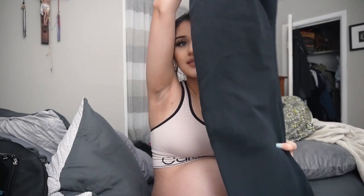Just in case, depending on how I'm feeling, I'm taking these and I'm also taking some sweats. These are just some big old Martin sweats. So I'm going to have two options on what I want to wear. If I want something more loose, I'll wear the sweats. If I want to feel tight and put together, I'll wear the leggings. And I just have this gray tank that I'm going to be putting on.